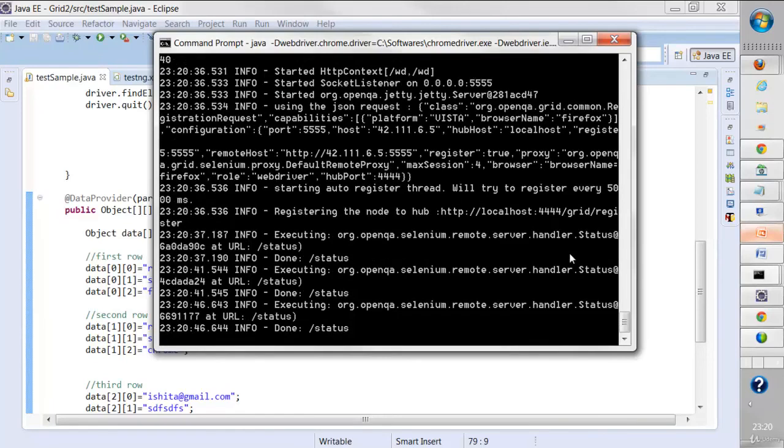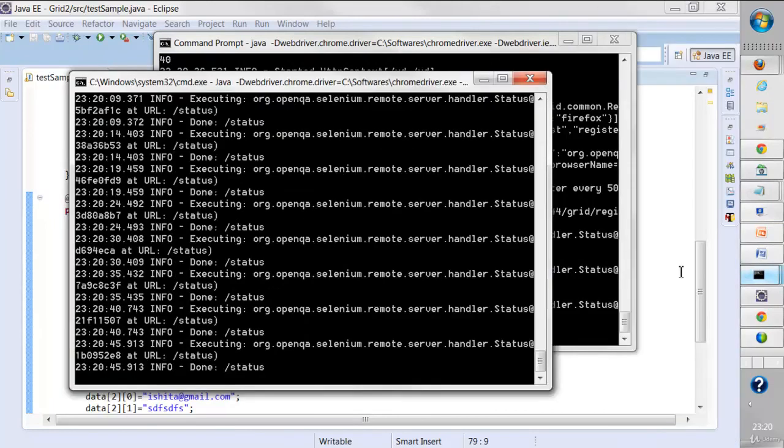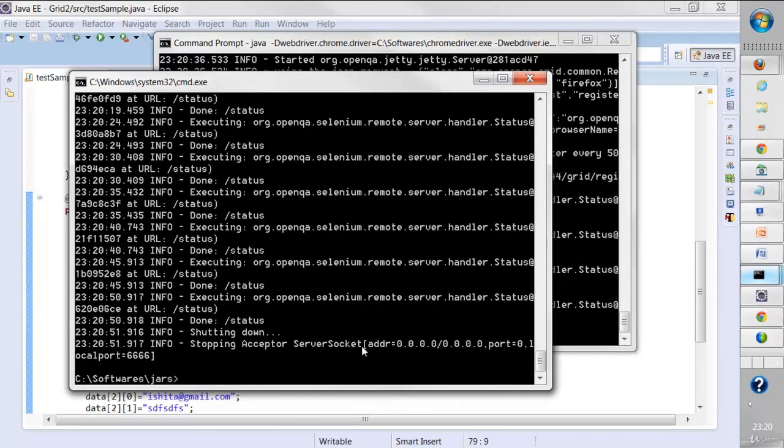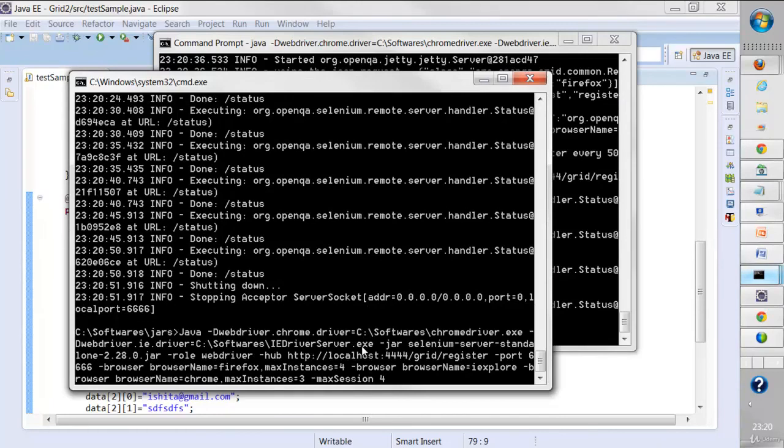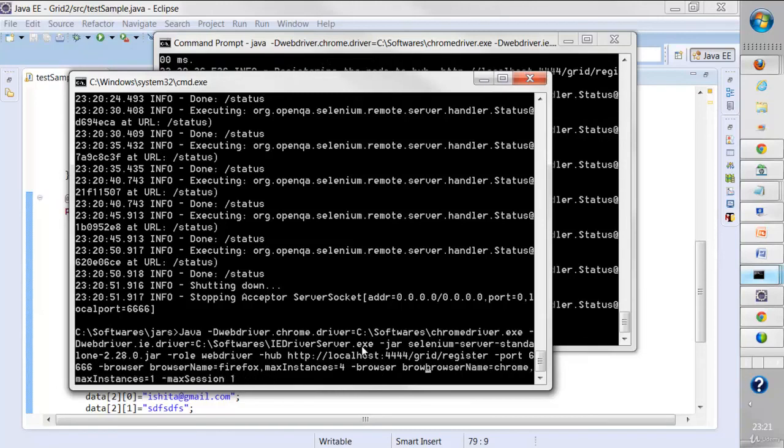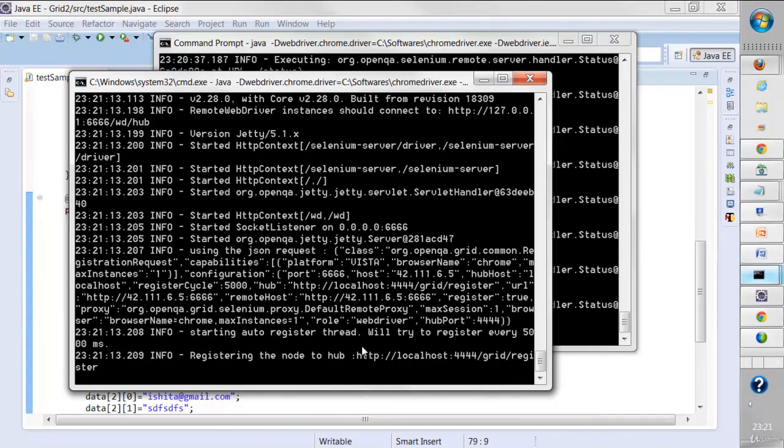And same way on node 2, on machine 2, let's say if I open Chrome over here, I'll say max instance 1, max session 1, and it should open the browser as Chrome. And let me delete all the other browsers and just open Chrome on the second node.